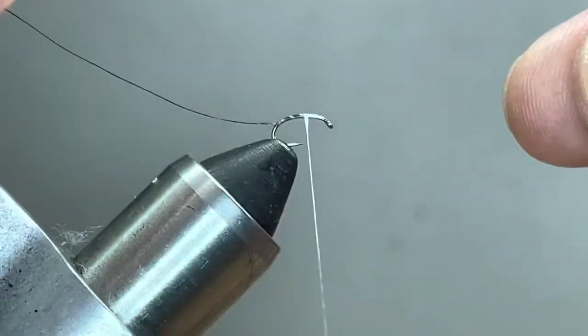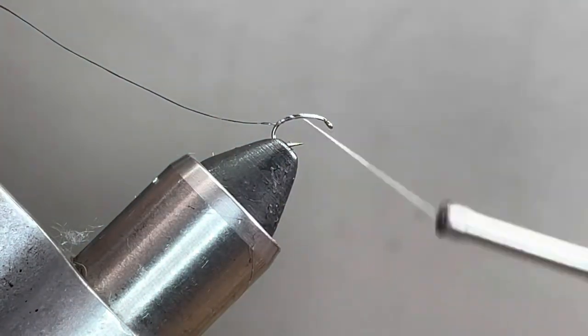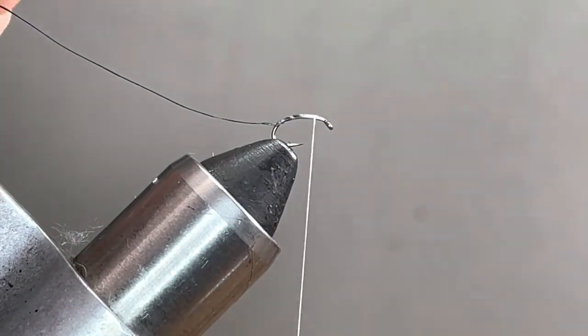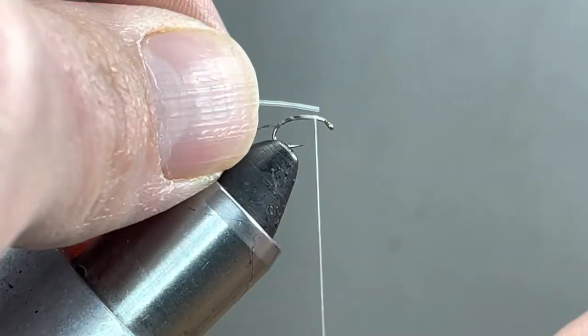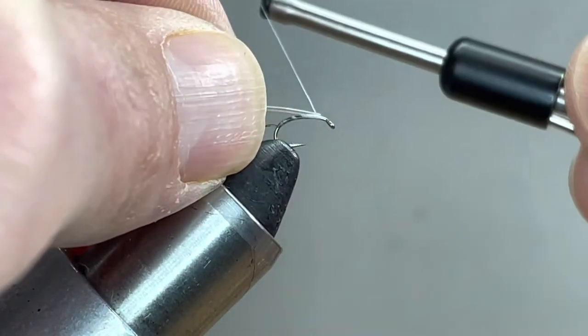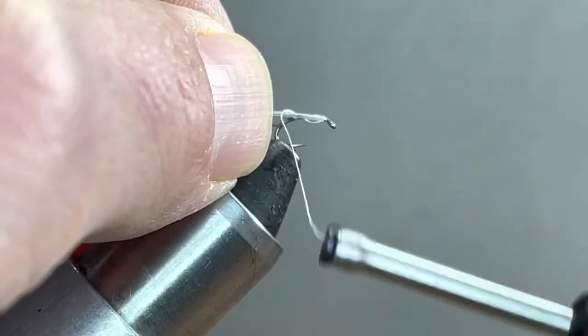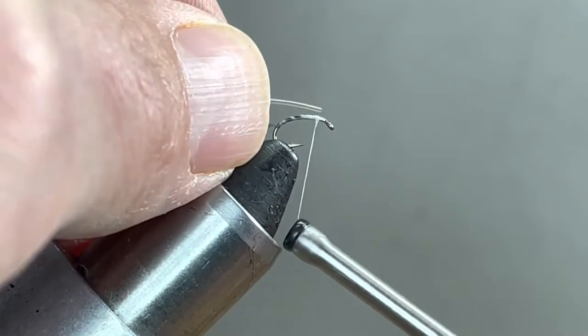I actually find that a little harder to do than just the normal way, which is just to get your thread up there. And then just take some and line it up with your thread right up front. Just put a loose wrap over. Choke up on my thread. You may need to have some short thread. You can wax your thread here too if you need to.